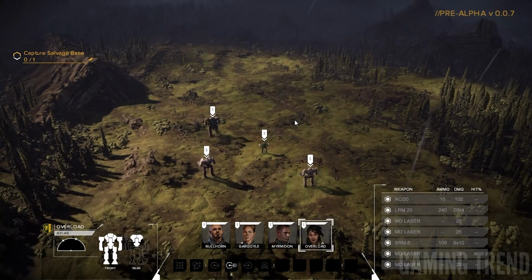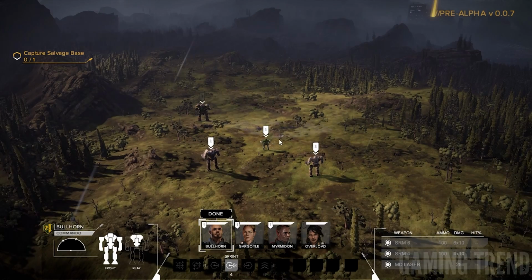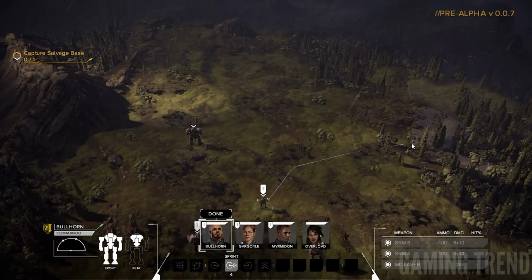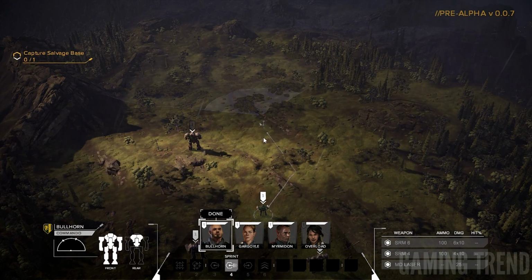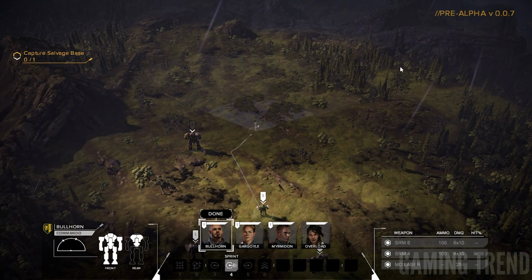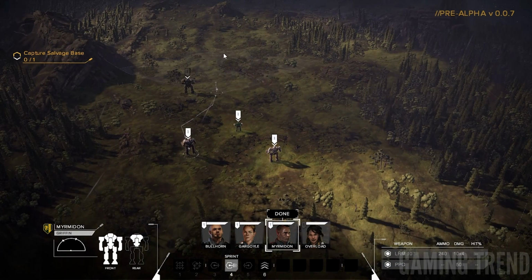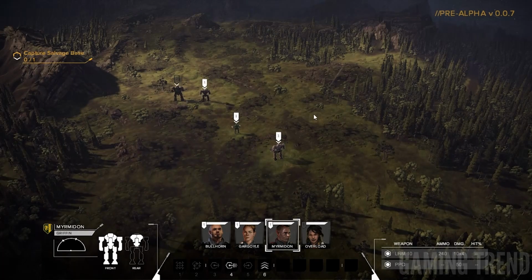When you move, you can see that's their cone of vision. And you can see the fog of war there in the background. We don't have a grid in the game. It's a free movement system, so you can move wherever you want within your movement range. You click once to set your position, and then you decide which way you want to face. I'm going to try to stay in formation and just cautiously move towards my objective over here.